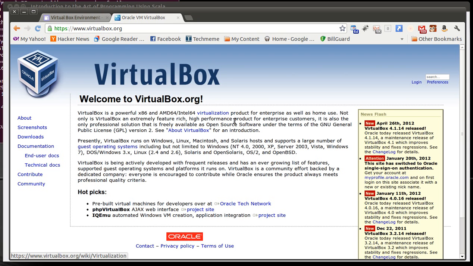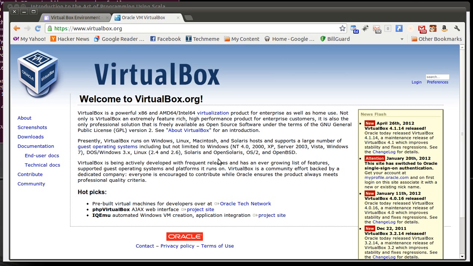Virtualbox is a virtualization piece of software, which means that it allows you to effectively act like you have a whole computer running in one window, so that you can run a separate operating system in a window underneath another operating system. There are multiple products that do this. For example, Vmware is probably the most popular virtualization software. I've chosen to use Virtualbox in large part because it is completely free. VMware has a free player, but their other products cost money, and I wanted to go with something that everyone out there could download and use.